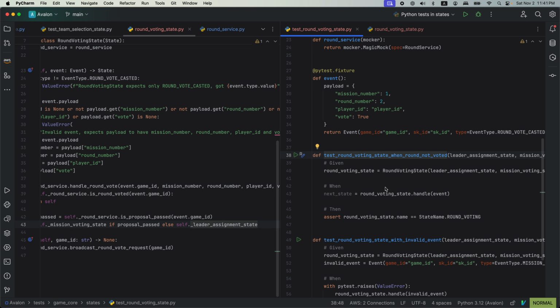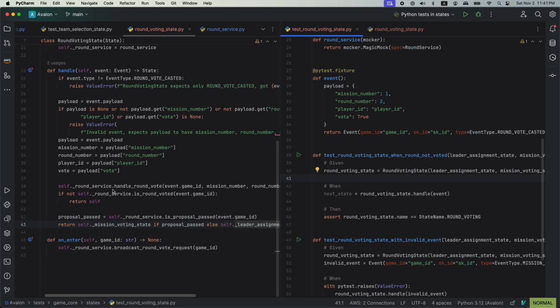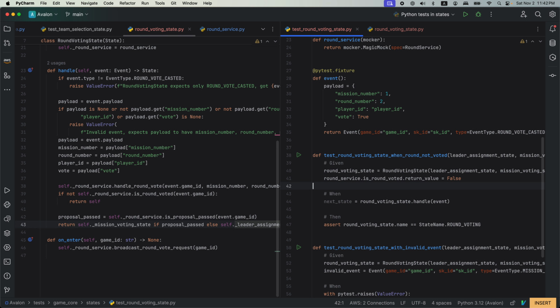Okay, so for the round not voted, we have to mock a couple of things. We know that we have a valid event, but we still have to handle the round vote. Is round voted, we want to return false. So here round service dot is round voted, return value is false. This is called a mock. We just set that this function call will always return false, just so that we can come to this branch.